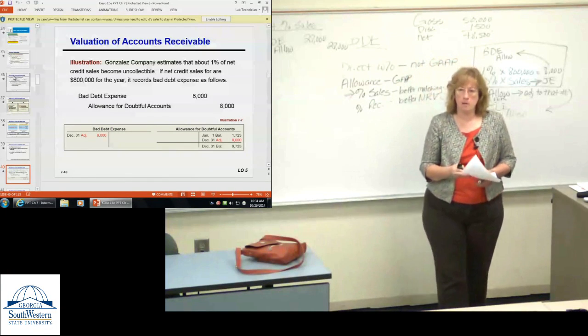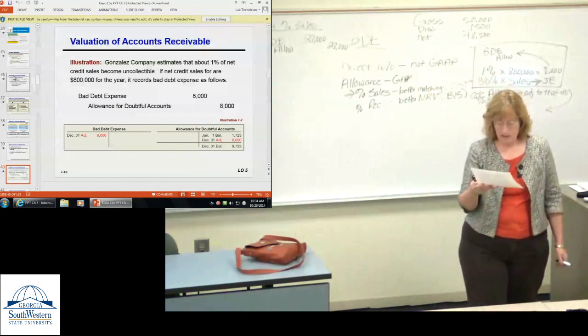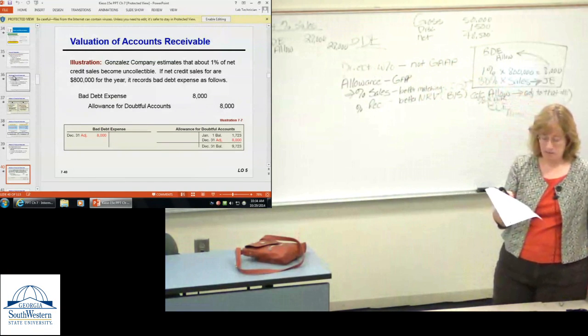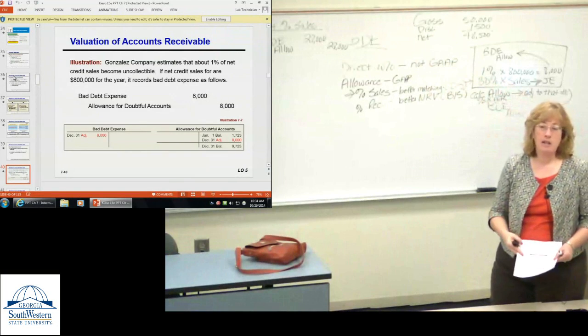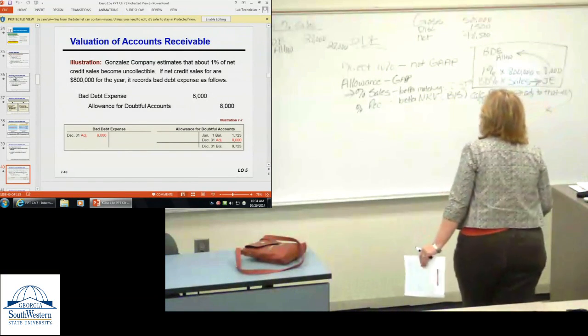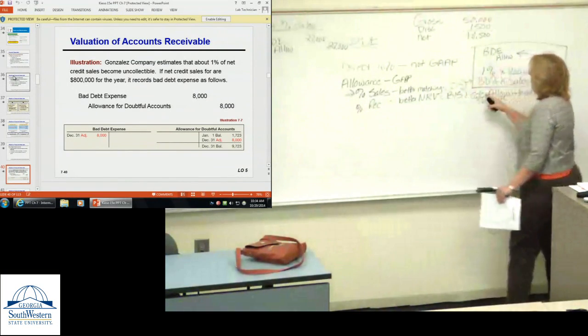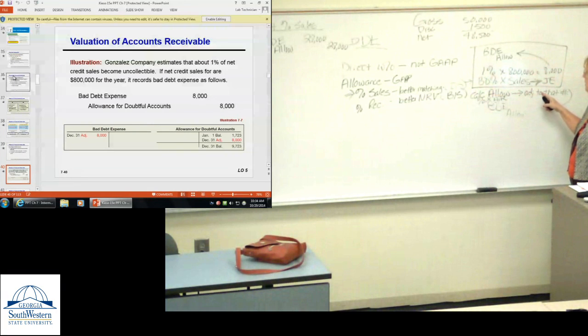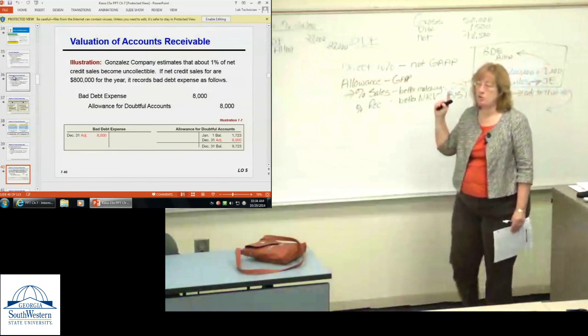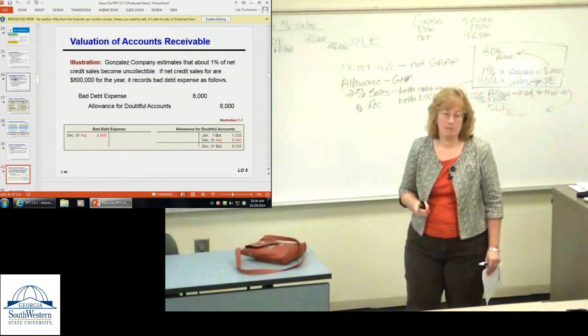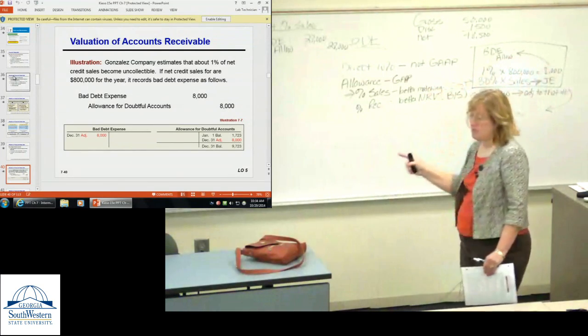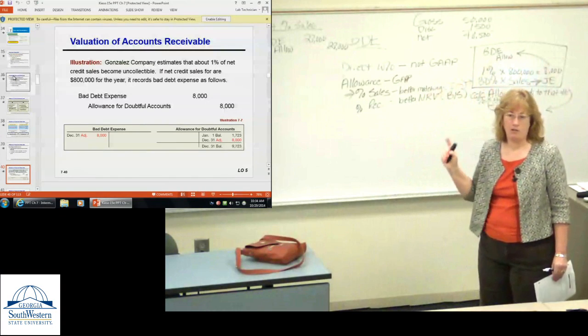How do we know number 5 is percent of receivables? Because it says they assume that 10% of receivables will be uncollectible. That's the percent of receivables method. What do we do then? You adjust to the calculated amount. So on the percent of receivables method, you adjust to the calculated amount. On the percent of sales method, the calculated amount is your entry.